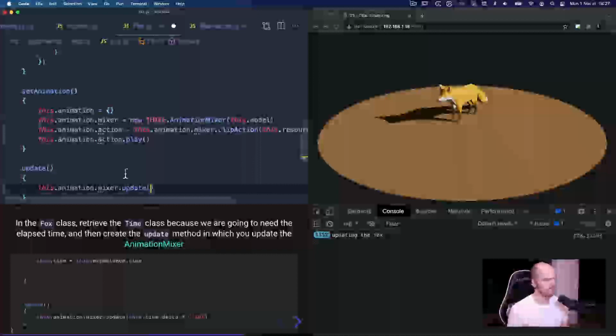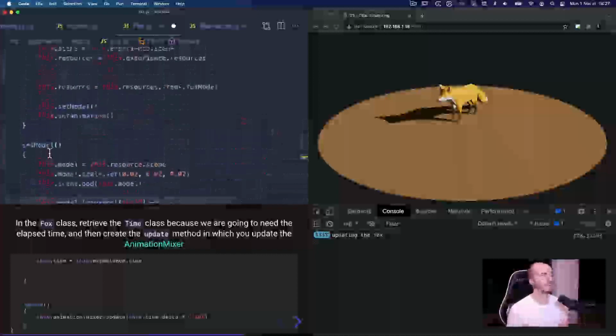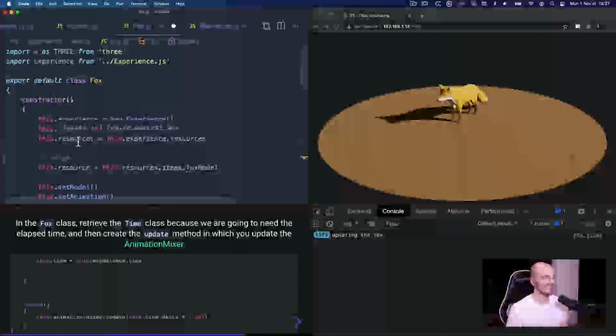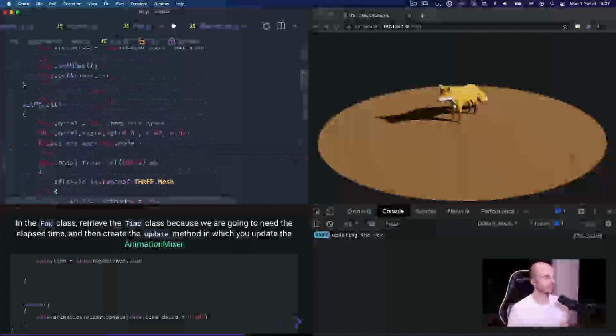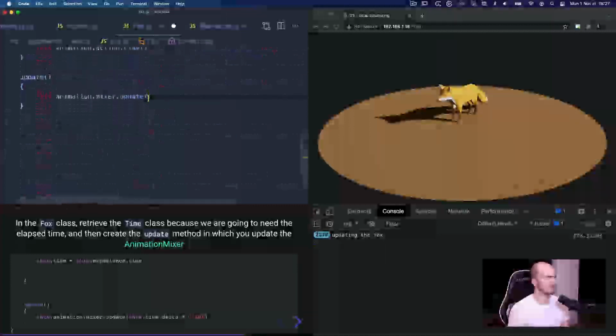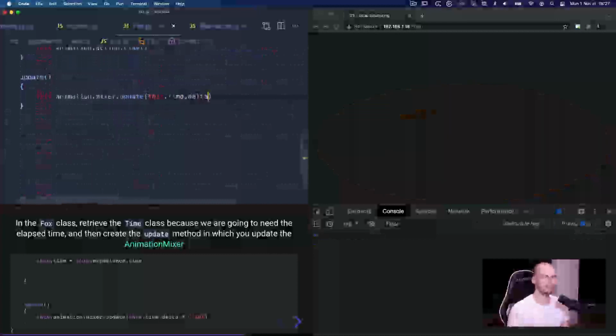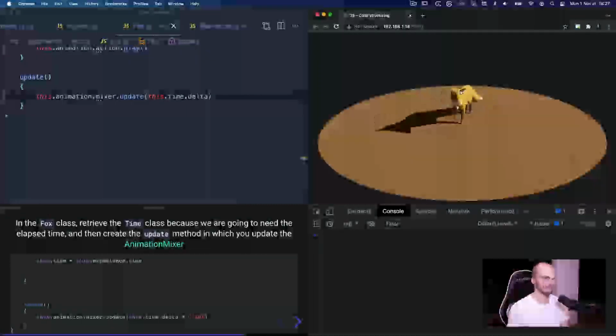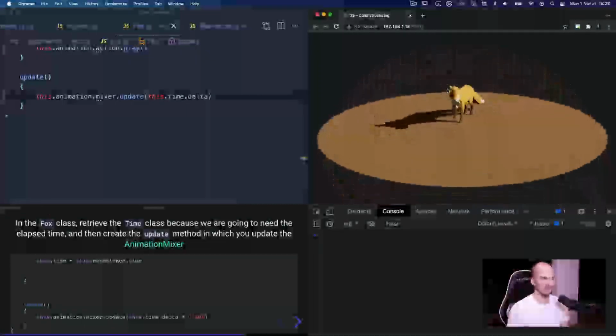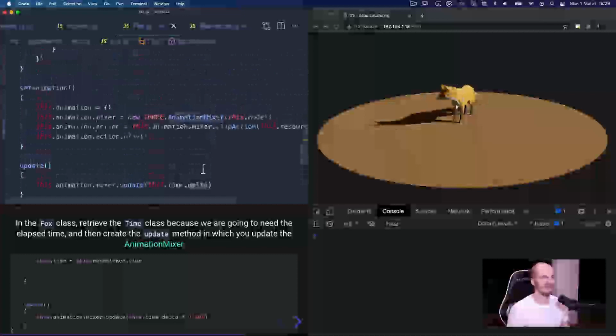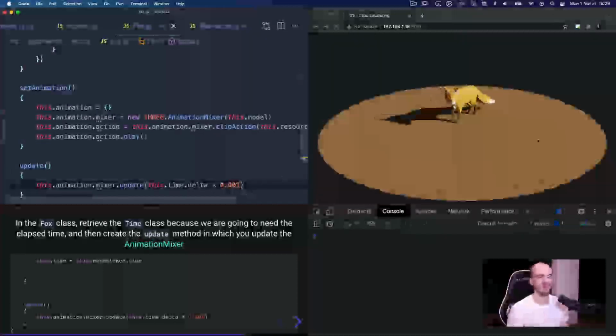But wait, do we have this? Yes, we do. We have the time class, and this is where things get really handy. We need to access the time class like this, and we can use this.time.delta, because we already calculated this one. Be careful, there is a small surprise. Yeah, okay. So it's a druggy fox. We need to fix that. The problem is that our delta is in milliseconds, but the mixer has been made to handle seconds. So calm down, little foxy. We're going to multiply by 0.001 or divide by 1000. Now it's working.